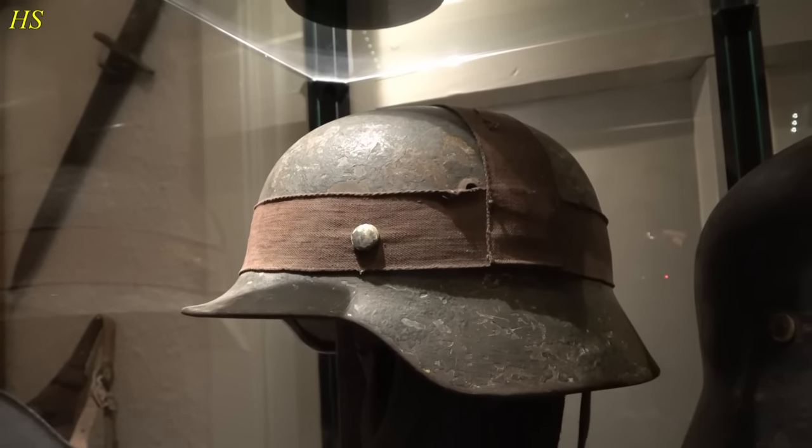Then let's go to this pile of helmets that we have here. These helmets right here are all original shells - quite a lot of them. Different models: here we have a model M1917, then we have an M16, then an M18, here we have an M35, another M35, M35, M42, M40, M42, M42. You're probably wondering why there are World War I helmets with World War II decals on them - well, they used these helmets again in the Second World War. They're resting on a German World War II jerrycan from 1941 - it says Wehrmacht right there on the bottom. And right here we have a German ammo box saying Oben - nicht werfen, which means Top - do not throw.